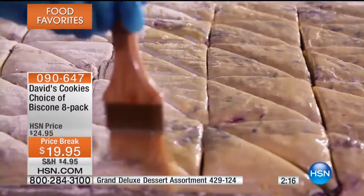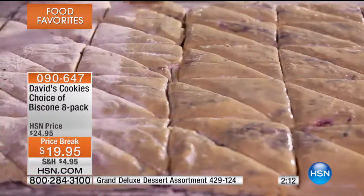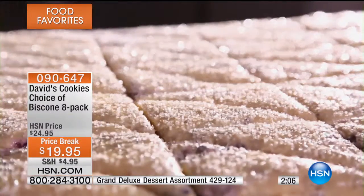But here we go. The thing about David's that I want you to remember: cheddar chive is going to sell out first if you want it, okay? The thing about David's I want you to remember, everything by hand. You see how we're actually doing the sugar top up by hand. We actually are painting on the butter by hand.